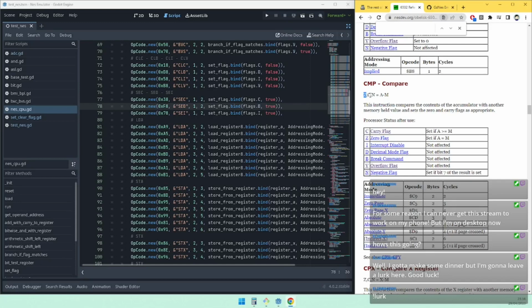So 0, carry, and negative are equals to accumulator minus the memory. Zero and carry. It does not say anything about the negative. Okay. In here says set if 7 of the result is set, so it also updates negative. Okay.